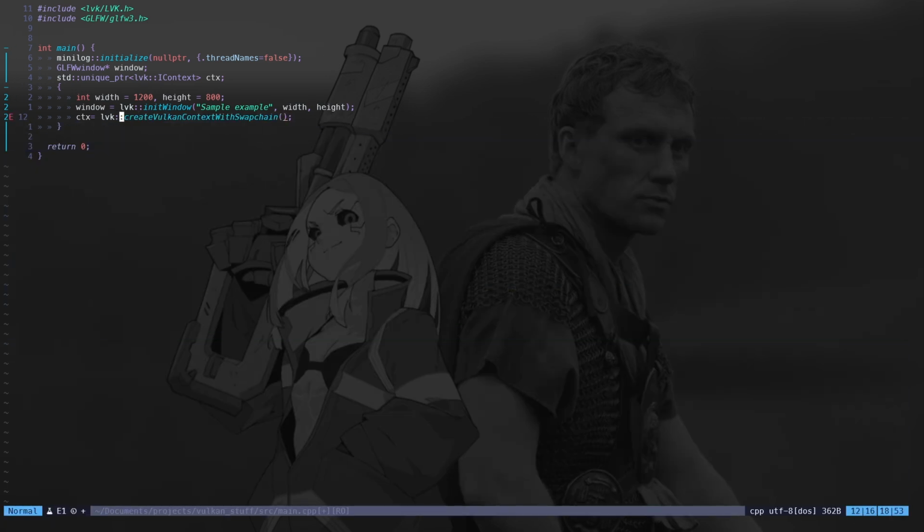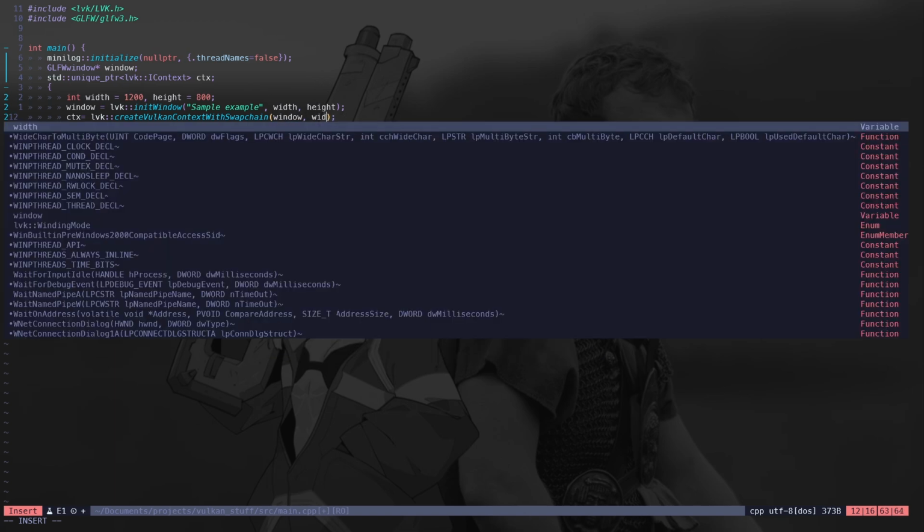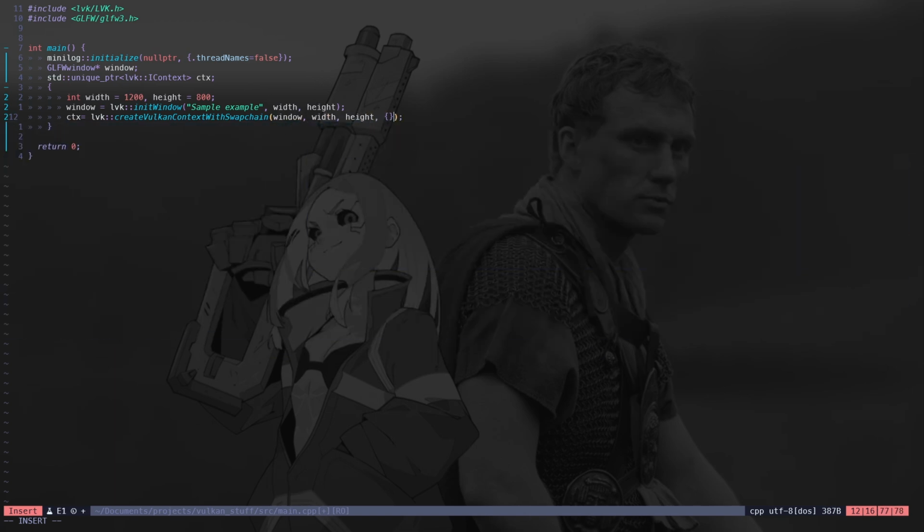This function, as the name says, will create a Vulkan context with a swapchain. Under the hood, it creates all the logical devices, configures the physical devices, and also the swapchain for you, so you don't have to do that. If you try to do it on your own, you can follow the official Vulkan tutorial series, and that would be 1000 lines of code just to draw a single triangle. This library simplifies all that stuff for you.